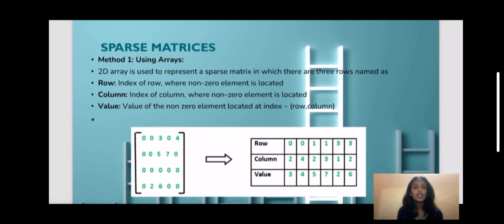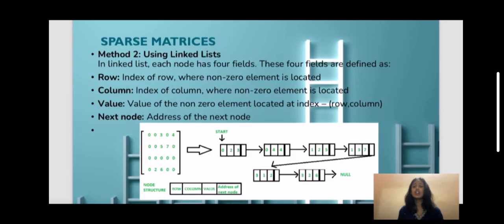Now let's move on to the third row. In the third row and first column, you're having the digit 2. And in the third row and second column, you're having the digit 6. So this is how you'll be representing a sparse matrix using an array. You'll be having three columns, one for row, one for column and one for value, so that we consider all the non-zero elements, and to save your time and your memory, you're using this method. And there is also another method, that is using a linked list.